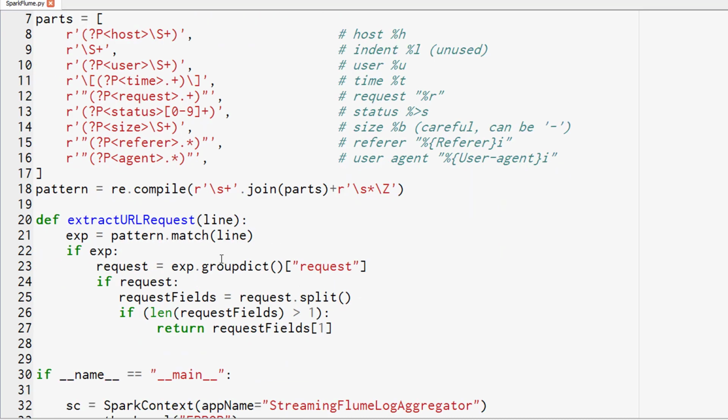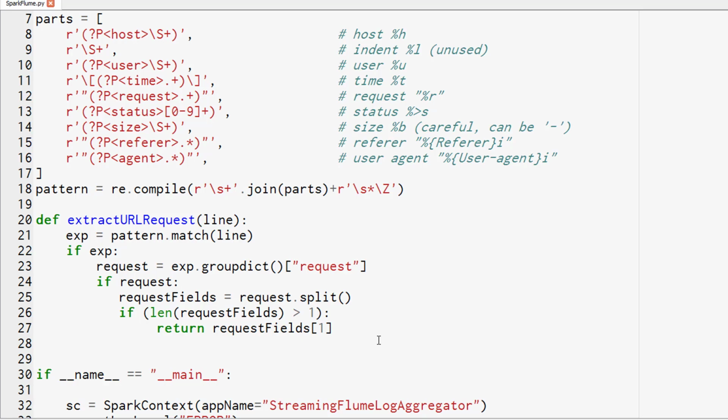Next thing we have here is a map function that we're going to be using as part of our script. This takes a raw line from an Apache access log and extracts the URL that was requested from it. All this does is take that regular expression pattern that we defined above and run a match against the incoming access log line of data. If it finds a match against that pattern, then it will group that into a dictionary and extract the request field from it. That's going to consist of 3 different fields. The second one, we're going to split out into its components, and the URL will get plucked out of the second field of it. So this code just takes the Apache access line and tries to extract the URL that was actually requested as part of that access.